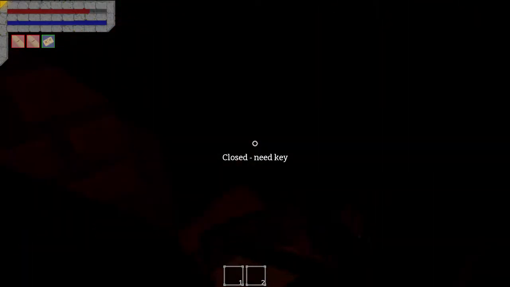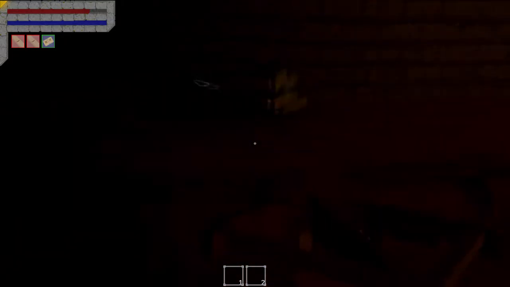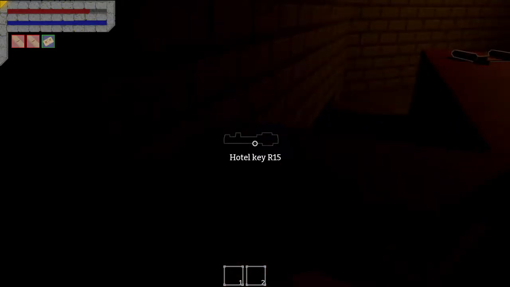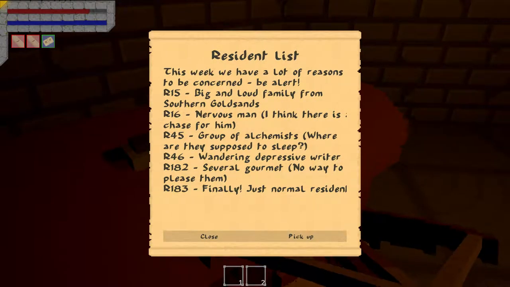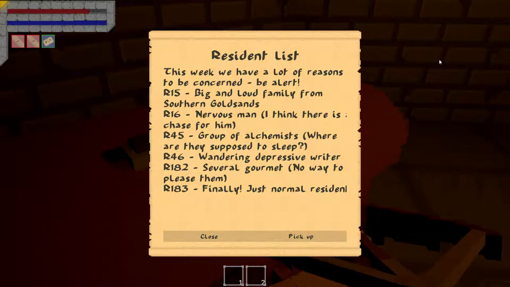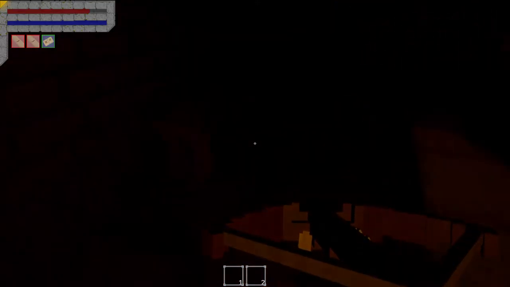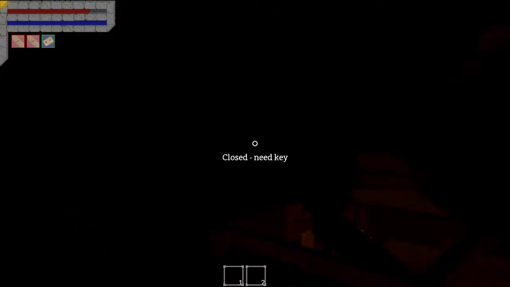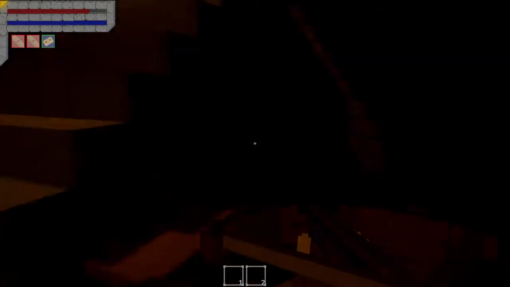What? Wait. Closed, need key. Hey, here's something. What's this? A key. Look at that. A scroll. A resident list. Finally, okay, let's take it. Yeah, sure. So I got the R15 key. What's that? Closed. Neat key. What is that?